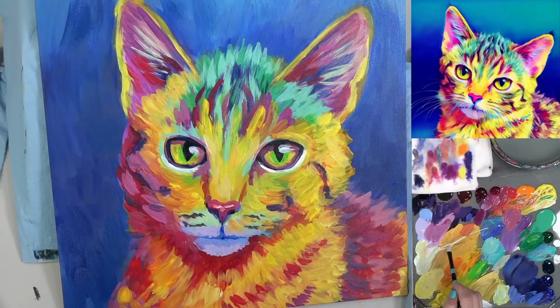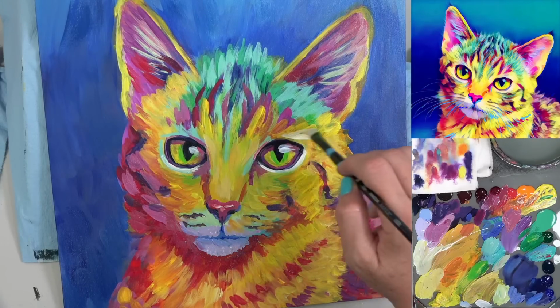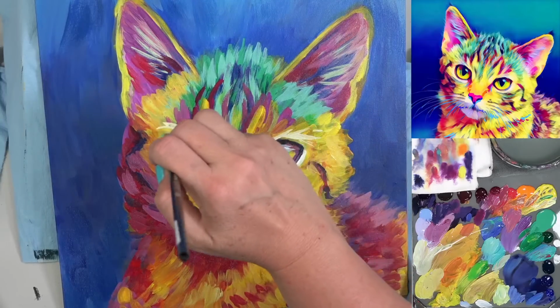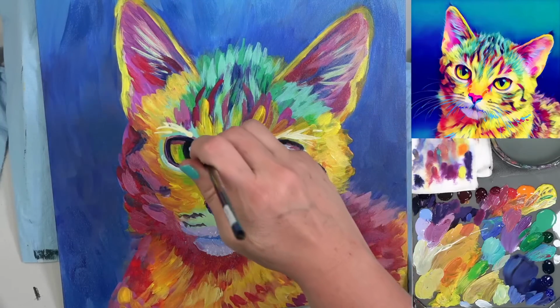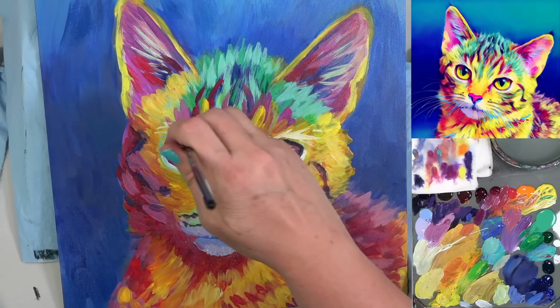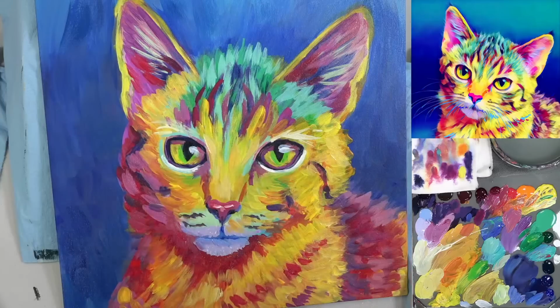Gonna put in some kind of eyebrow looking brush strokes, just kind of longer ones off the side there.